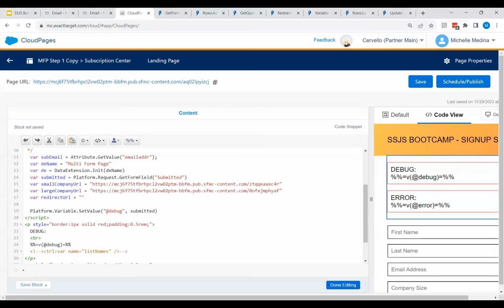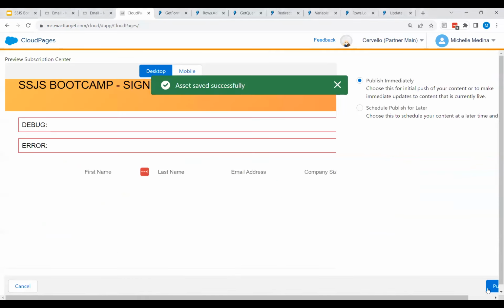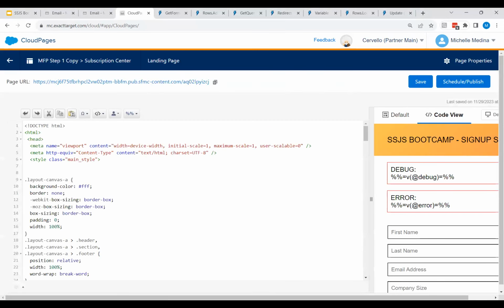So what we expect to see, let's save and publish. On the first load, we should see nothing really, because again, that submitted value should not exist yet.